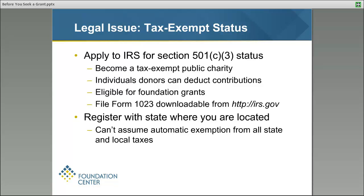So why would you do this? Well, I think the word tax exempt implies some benefits, not having to pay corporate income tax. Also having the ability for donations. We mention individual donors. 501c3 organizations are the only type of nonprofit for which an individual can take a tax deduction if they give to you. Now, anybody can give to you at any time. I mean, your mother or your sister or someone, your best friend, may be so excited about what you're doing, they want to give you a donation right now. You don't have to be a 501c3 tax-exempt organization. It's just, legally, that person would not be entitled to take a tax deduction if you don't get the status.